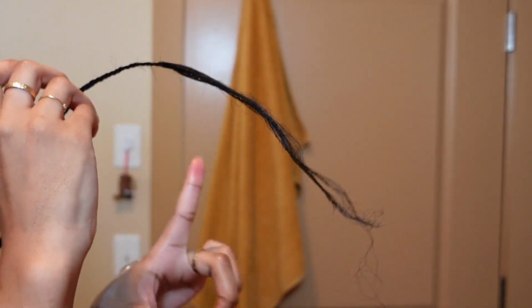But yeah, for the ends, I'm just leaving them like this because I'm going to dip them in hot water, and then I'm going to trim all of the ends to be the same length. I've never seen anyone else do that before, but the first time I got my braids done, I did it and I really liked the clean look of it. I don't know, I just liked it.